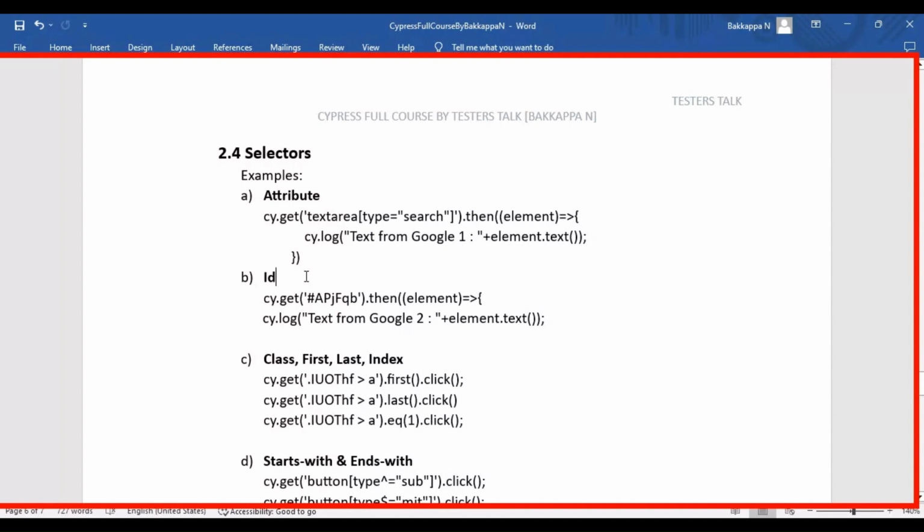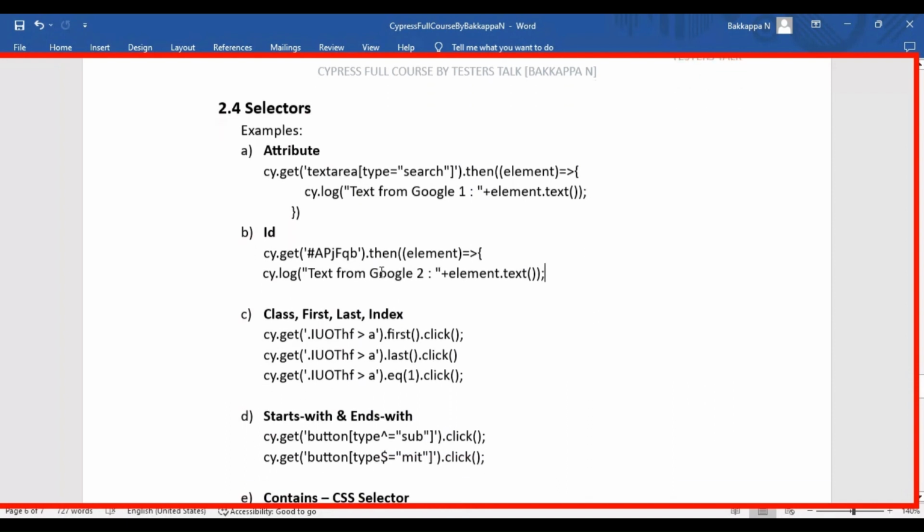If the HTML tag has an ID attribute, you can simply use that ID value. You need to start with the hash, followed by the ID value. In this case also we are printing the text of this particular web element.